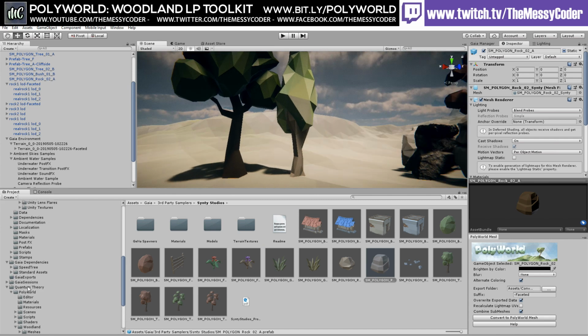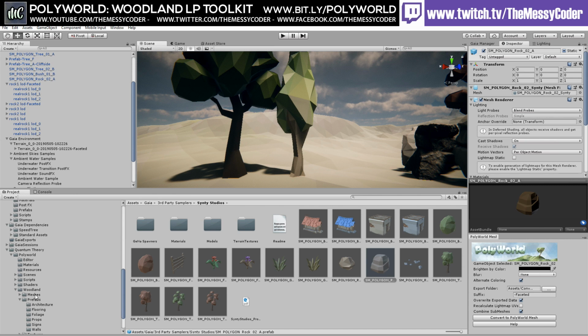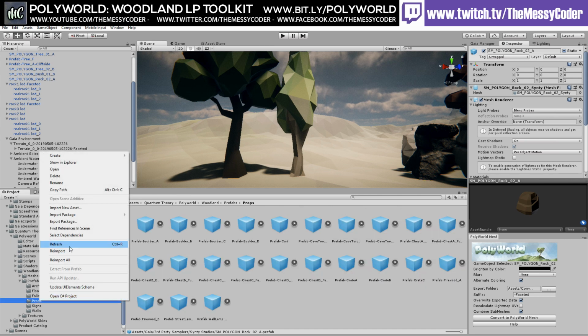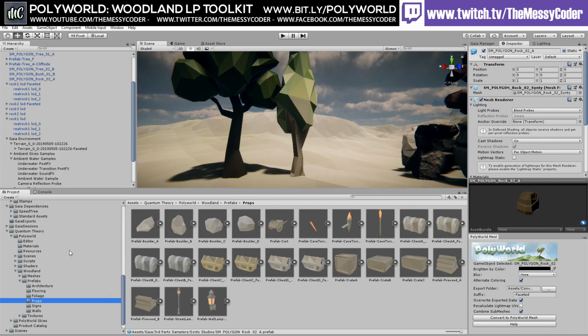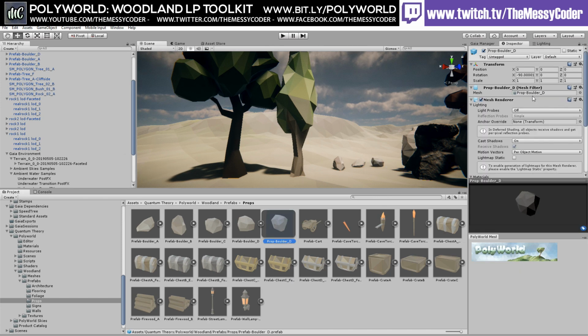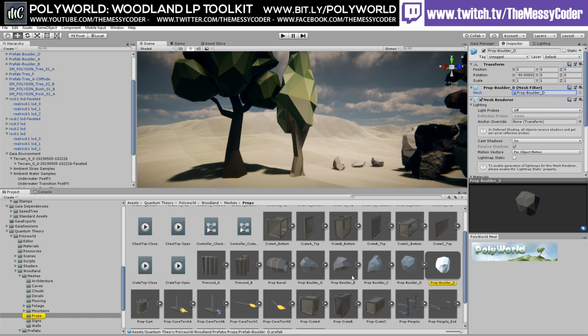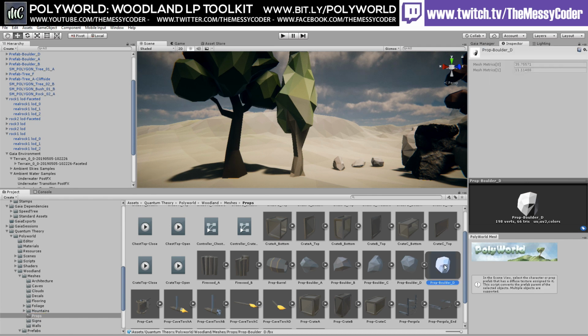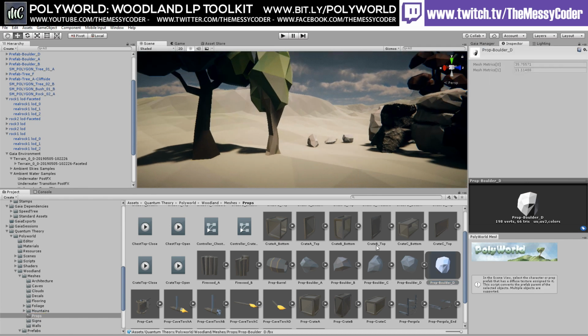Really impressed. And if we go over to props here, again, re-import. Thank you, Unity, for being fantastic. His boulders that we get, you get some pre-made boulders. What are we looking at here? The mesh count on his pre-made boulder: 198.